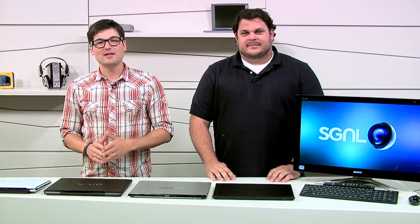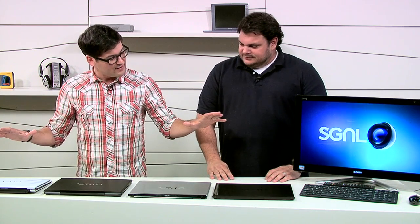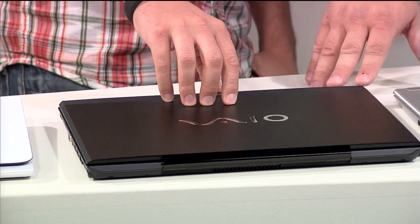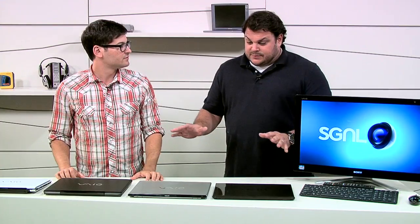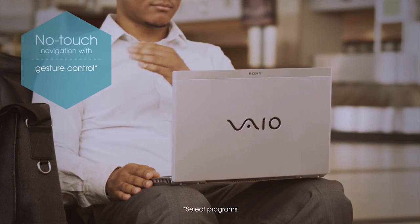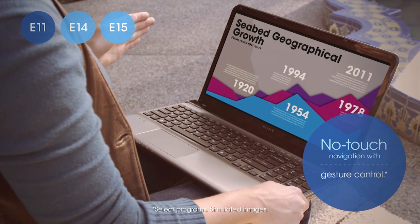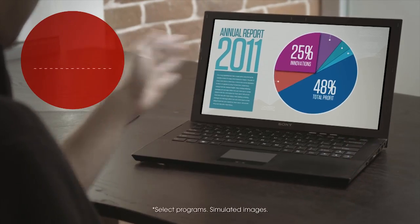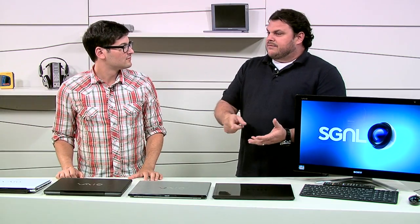Thanks again, Samia. Here I am again, this time with Dave from the Sony VAIO team. And you have brought an entirely new line of VAIOs with you. Let's talk about multi-gesture control — think about it like using your Jedi mind tricks. You can wave your hand to actually control your PC: track forward audio tracks, pause them, or even turn the volume up just by moving your hand.